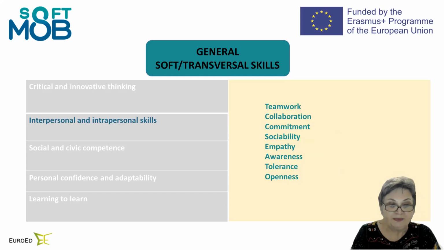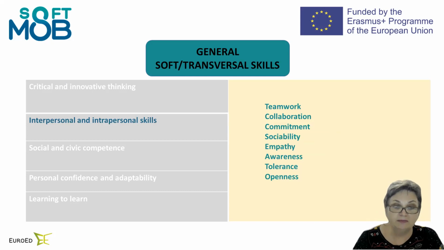In a nutshell, the students' interpersonal skills help them collaborate and work with others, while their intrapersonal skills help them recognize their own strengths and weaknesses. Both are soft skills that contribute greatly to the students' personal growth, the ability to set and achieve their goals, and their overall success in both their personal but also in their professional lives.